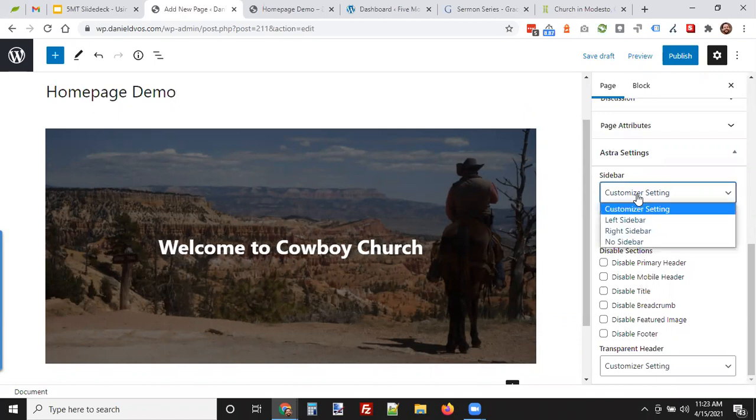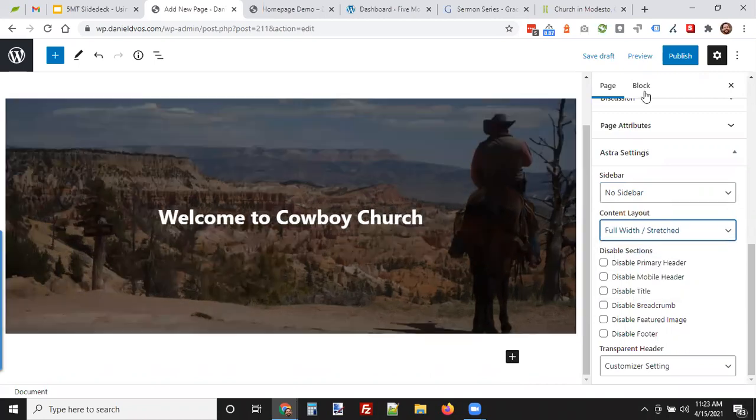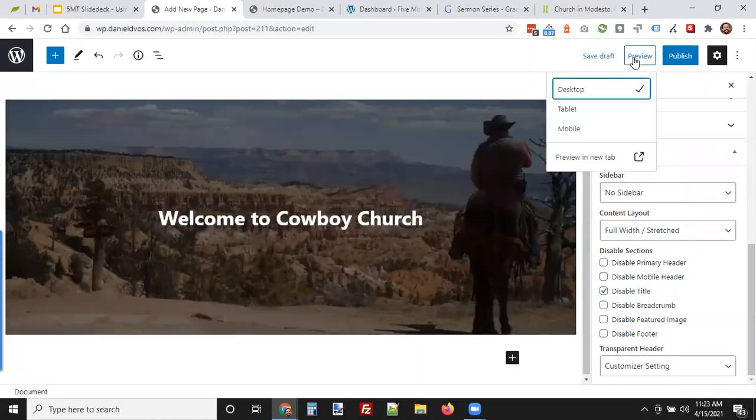So in the case of Astra, there's an option, of course, of no sidebar. And then for content layout, there's a full width stretched option. All right, so I'm going to go ahead and I'm also going to disable the title. I'm going to save that. And now I'm going to preview.